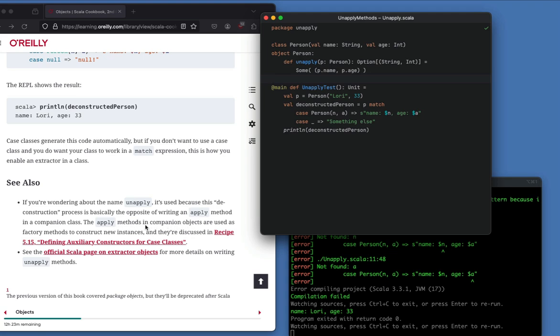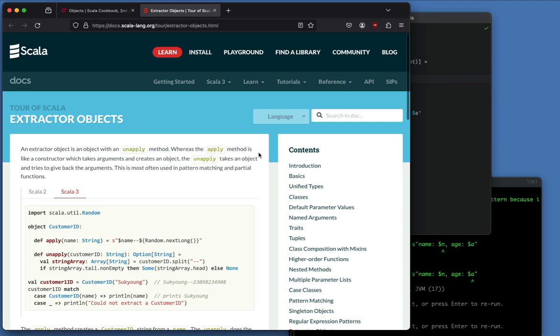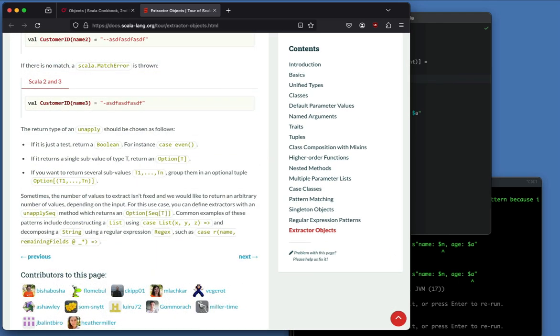They're used to construct new instances. And if you ever run into any problems, come and check out the official Scala page on extractor objects for more details on how to write unapply methods. And that page will look something like this, and they show examples similar to what I just talked about. And then down here at the bottom, they show the rules that I just talked about.